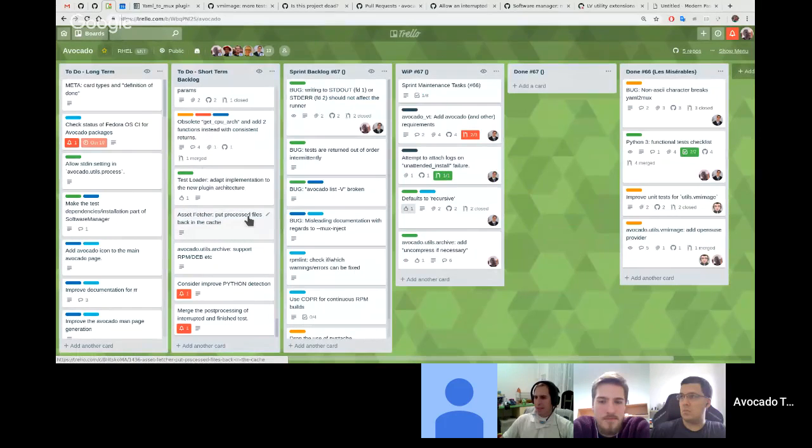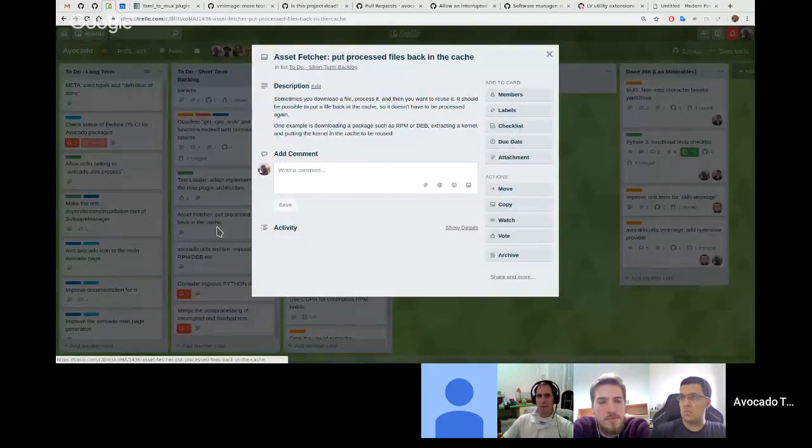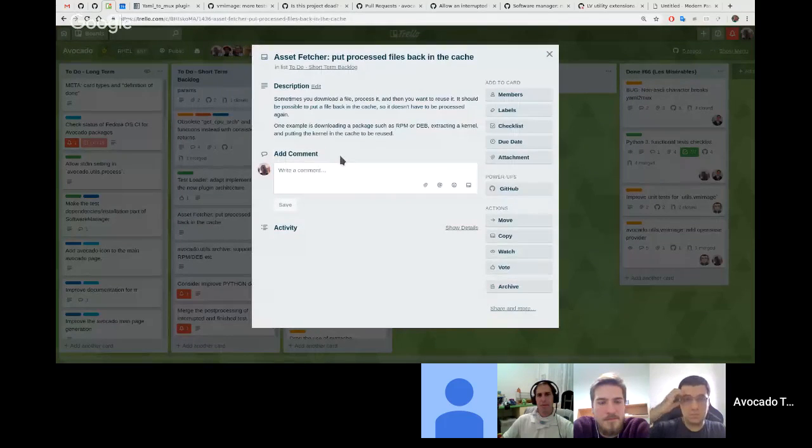Okay, so we have 4 cards that we haven't discussed. To be honest, we should have done this elsewhere, like in the previous meeting, but just for completeness purposes, let's do a quick description of them so we can label them and not leave anything behind. So this was a feature request, not really a feature request, but a comment about a user.